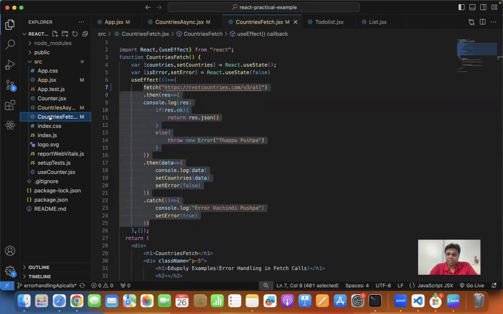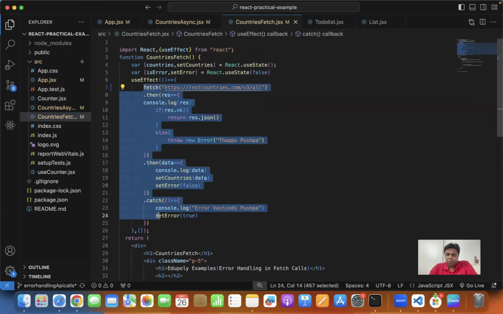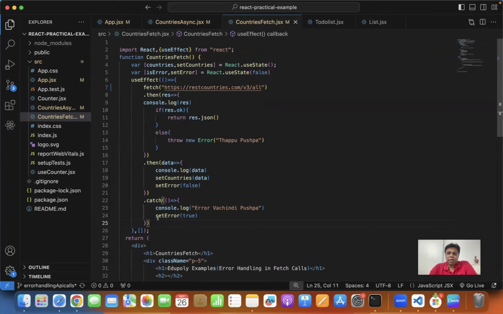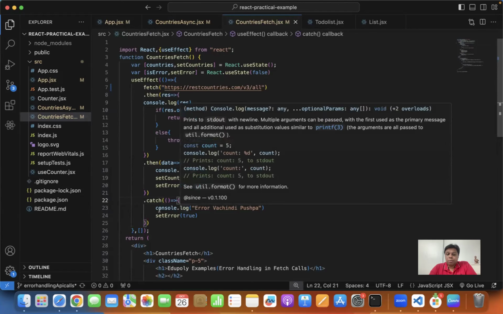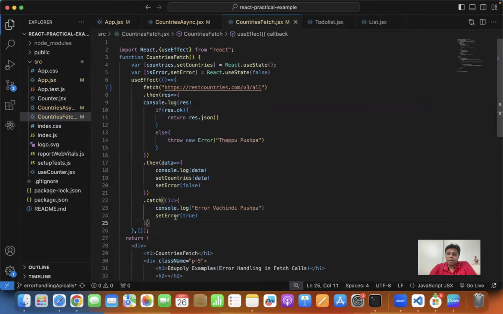Okay, first of all, let me first complete the basic fetch function. So you know already fetch, how to handle the error in the catch. That's all clear. But the main important point is we are not going to display the error directly from the React component. What we should do is, as soon as we get the data, first thing we have to update it in the state. And second thing is, whenever we get the error, we have to update it in the error state variable.